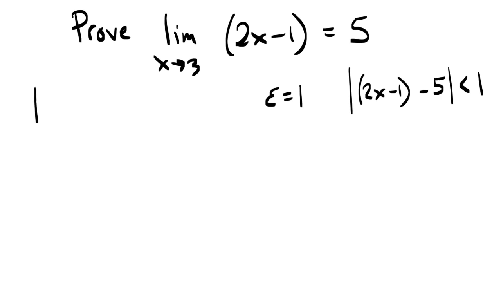All right, my condition on delta is over here. X minus 3 is less than delta. And then the question is, what delta am I going to pick? Now, here's the fun part. You guys will recognize this, especially when we do the next problem. So the delta that I want this time, I'm going to pick it now, right? I'm going to pick it because on the homework, we have to find the delta. So I'm going to say delta is equal to epsilon divided by 2. That's my pick. Let's see if it works.